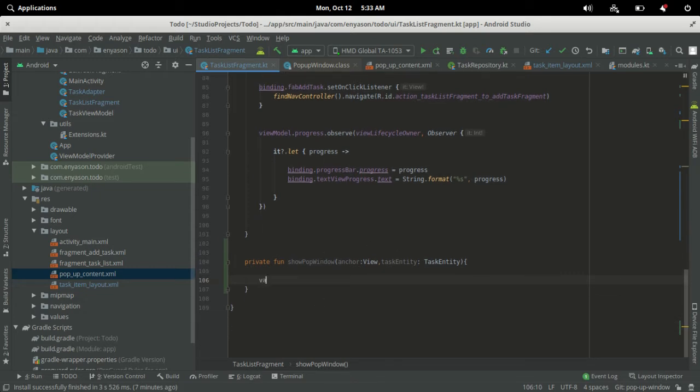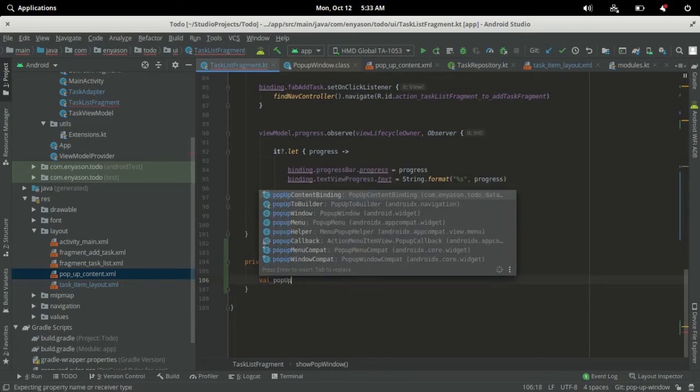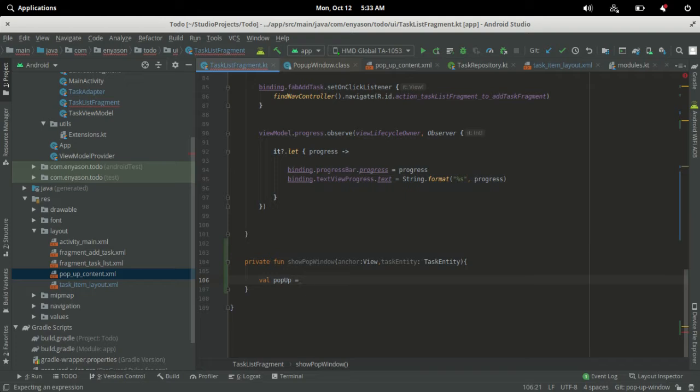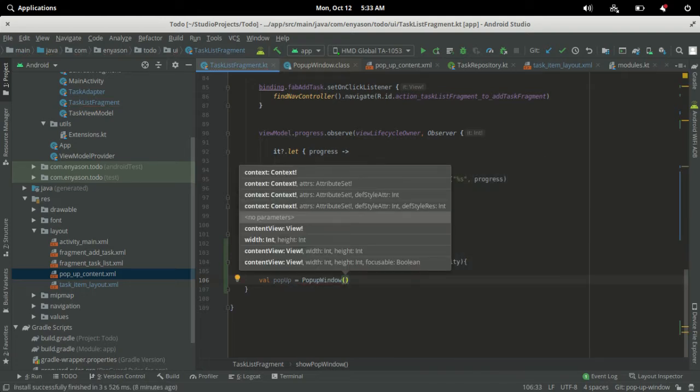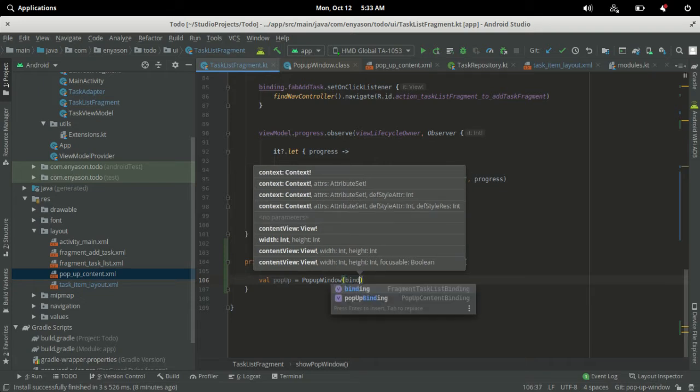Let's create an instance of the PopupWindow, call it popupWindow. It takes the content view, and we have the binding, popupBinding, the root.